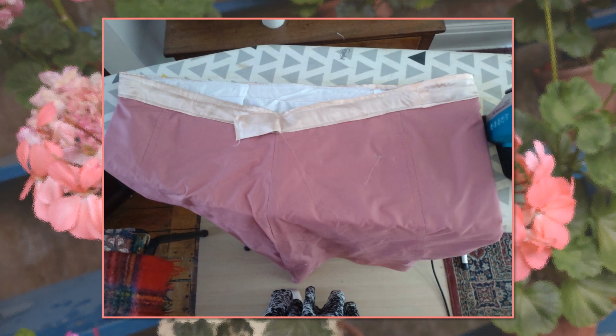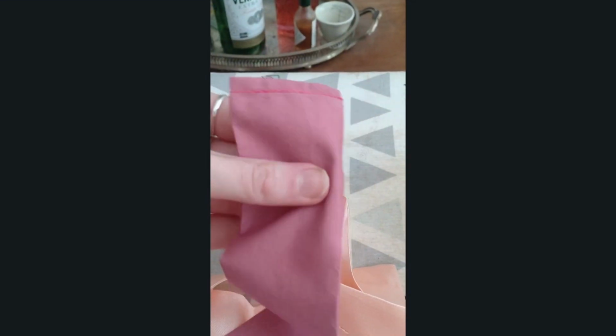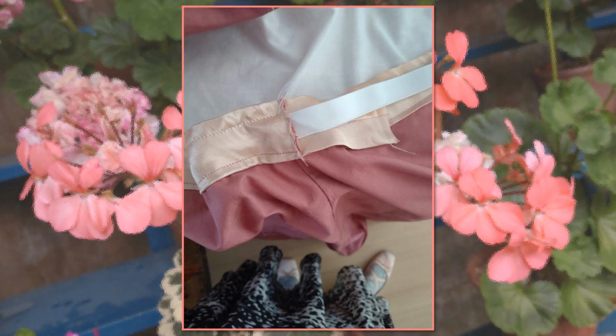Day 2 was putting it together. I'd already sewed the petticoat to the main skirt by hand, and after a lot of ironing, I decided to attach the waistband to the top first. The salmon cotton is a little too flimsy to hold up by itself, but I do have the original sash. I fed it through the new one, making sure the seam of the salmon fabric would be hidden, and sewed it onto the top and bottom, leaving another channel between the seams to feed the elastic through.